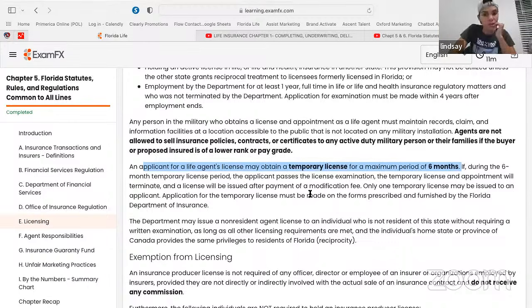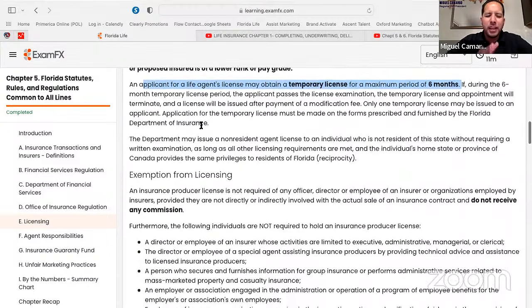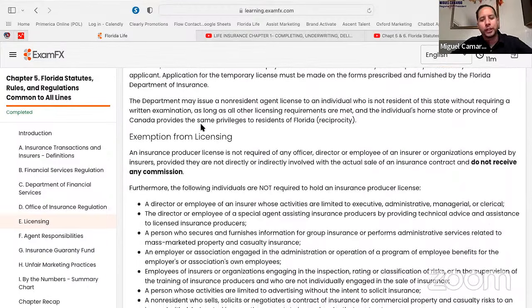I have a question, Miguel. For the test taking portion, do they have like a time window that you have to wait in between test retakes? No. Honestly, if you could schedule it, you could probably get back in there the next day. But good question, we're not going to have to do that because you're going to pass the first try. But if you don't pass the first try, we'll get you back in there.